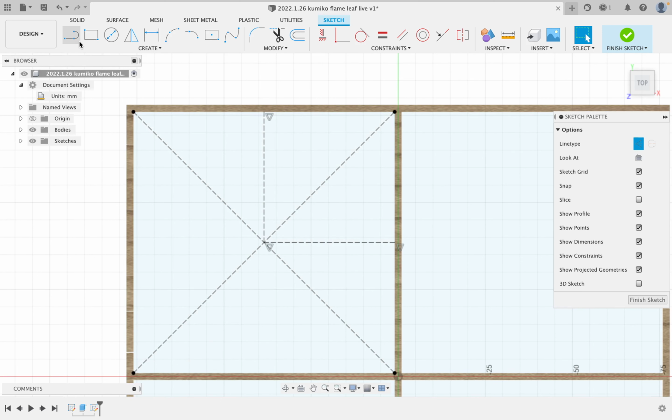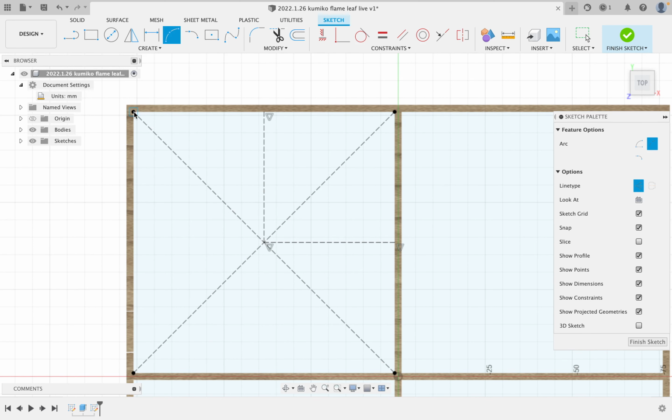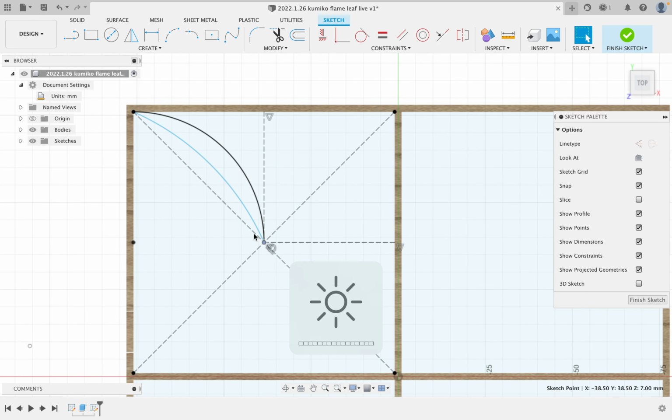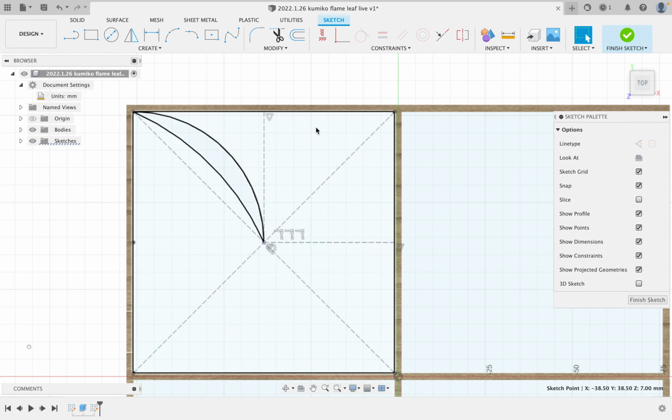So the first thing that I am going to do is I am going to draw a couple of curves. I will draw one curve, and then another curve above it. Now I want to make sure that those curves are exactly in the center. So I'm going to say that is coincident with this center line.